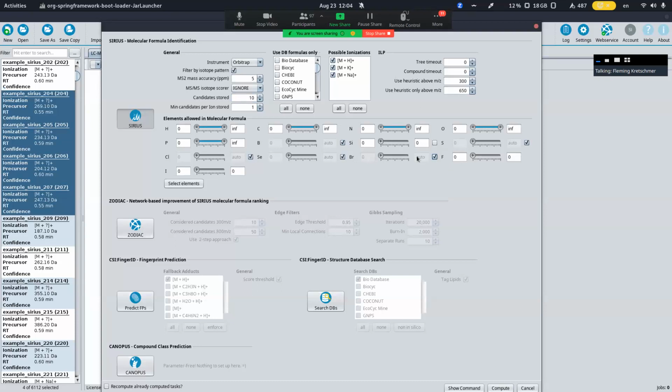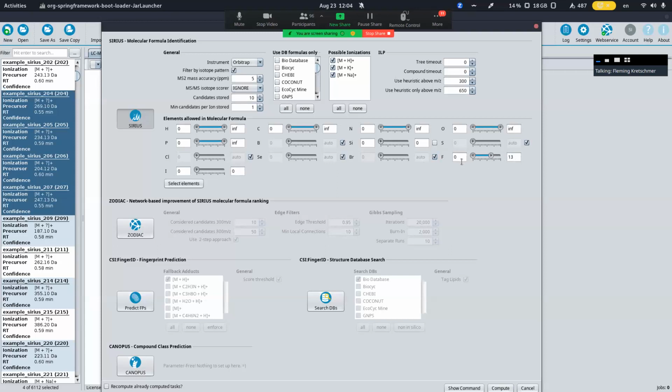So it's going to auto detect the elements. For some elements, this is unfortunately not available yet. So for example, for fluorine and for iodine, so the last two elements, we don't have the auto setting yet. So if you expect that fluorine or iodine is in your data, you should set the slider, for example, to this. One thing to keep in mind is that, of course, you could theoretically also change the slider to infinity or to a very large setting.